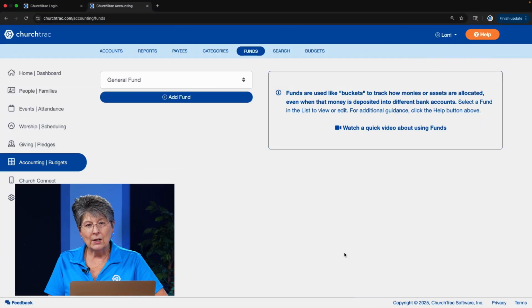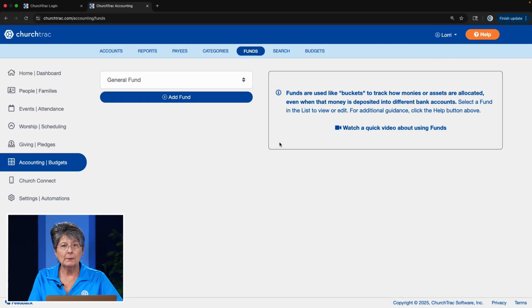Once you have everything you need, the first thing to do in the software is create your funds. In the accounting screen, select the Funds tab. You'll notice that there is already a general fund here. You need to keep that fund. Do not change it or delete it. This is where all undesignated money goes into and where all the bills are paid from. The only difference is designated income. Those designated incomes are the ones we will create in this step.